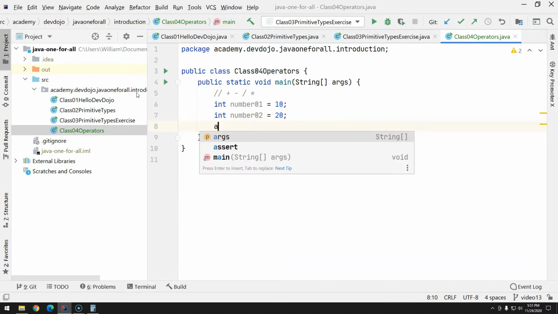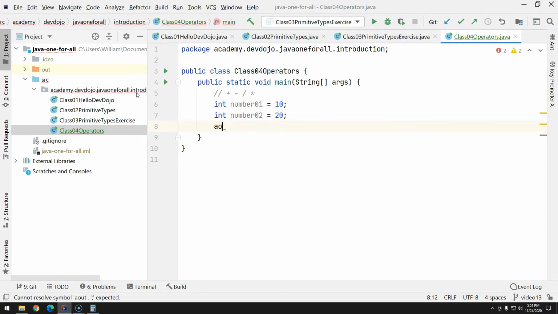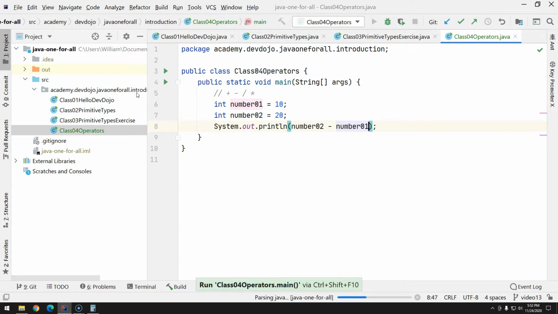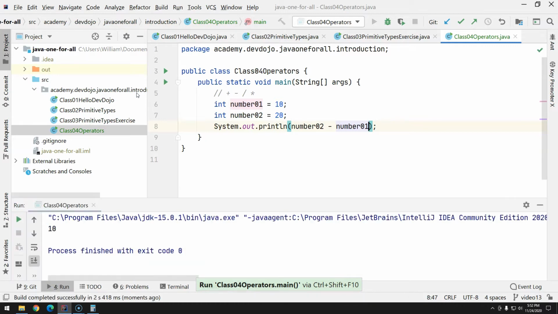And I will add here sout, and I will press tab, and I'm going to start with the minus operator, the subtraction. Number02 minus number01, Control Shift F10, and we have the result 10.